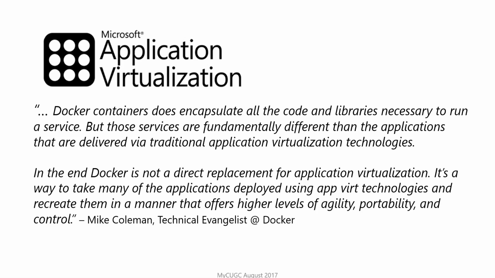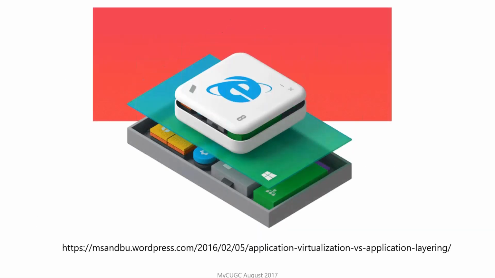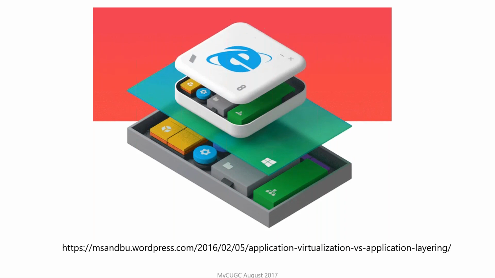So if we consider AppVirt, it also runs in user space, so there are some restrictions on what it can run. It can't run AV, VPN, boot stuff, kernel stuff, drivers, and so on. AppVirt is really good for application isolation, multiple runtime versions, streaming to non-persistent desktops, and application compatibility. But there are some things that it cannot do, as I say, the kernel stuff. Now we could replace that, or complement that, as it were, with some layering technologies.